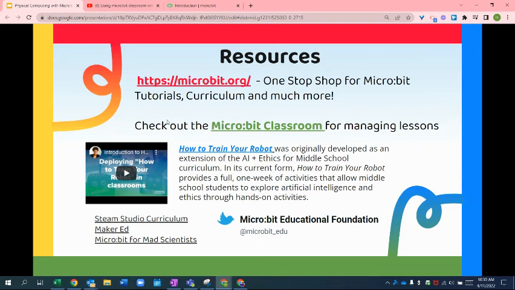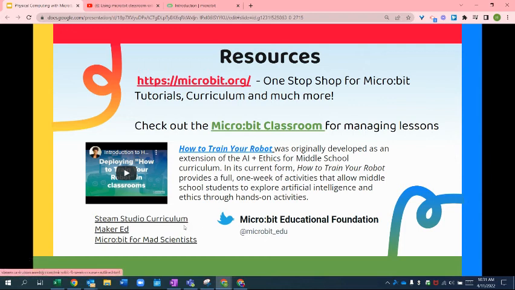They got on the microbit bandwagon, if you will, and they developed a curriculum called How to Train Your Robot, which is one week of activities that really talk about artificial intelligence. You're going to actually use the microbit to build a robot, if you will. That's another great curriculum.